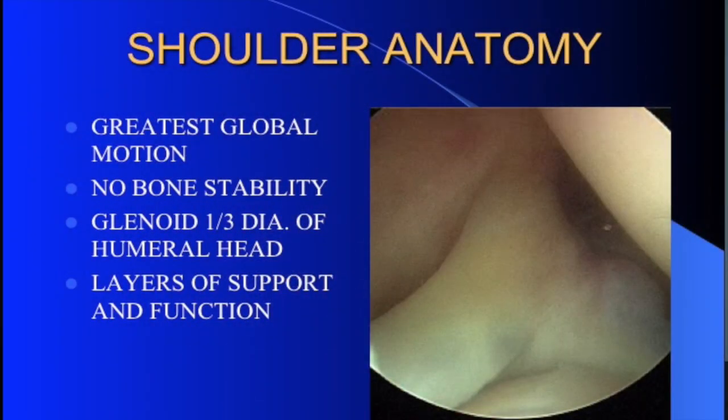Shoulder anatomy. The shoulder gets in trouble a lot because it has so much motion. The socket, the glenoid, is very flat. It's like a little saucer dish. Actually, the best way to think about it is a golf ball sitting on a golf tee. So very little bony support versus the hip or the knee. And the glenoid, the socket, is only about a third of the diameter of the ball. So lots of muscles around it provide support for the joint.